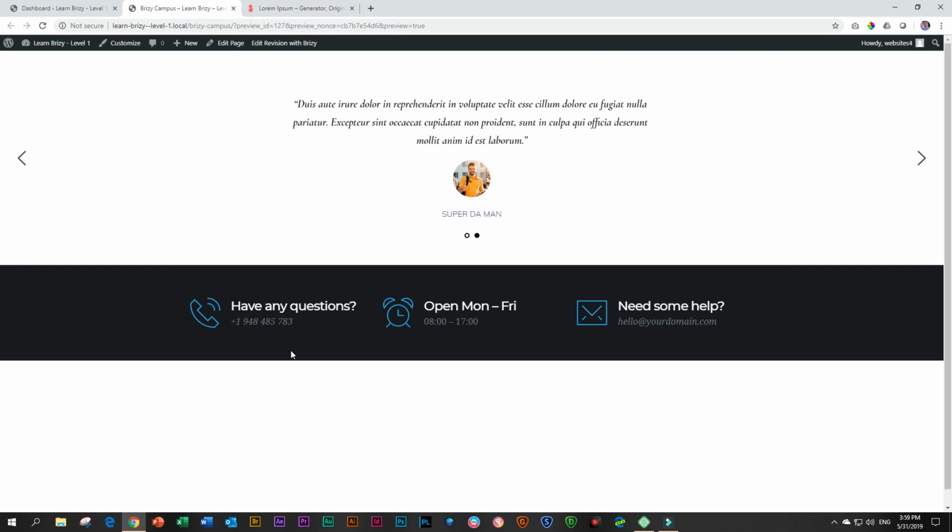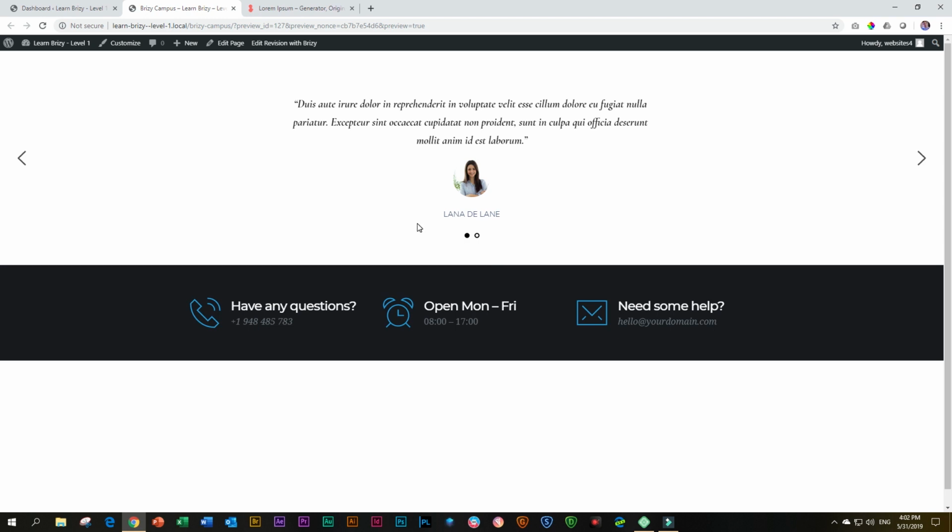I mentioned in the previous one that we will be making another slider, and you can see the slider up here, and this slider is a testimonial. Let's go and create this, and by now, based on our previous tutorial, you should have some idea how this tutorial will go. We will bring in a text element, an image, and another text element within a block, and then we will activate the slider option in the block, and we will make a second one, and it will give us these navigation arrows to the left and to the right, and the navigation dots at the bottom.